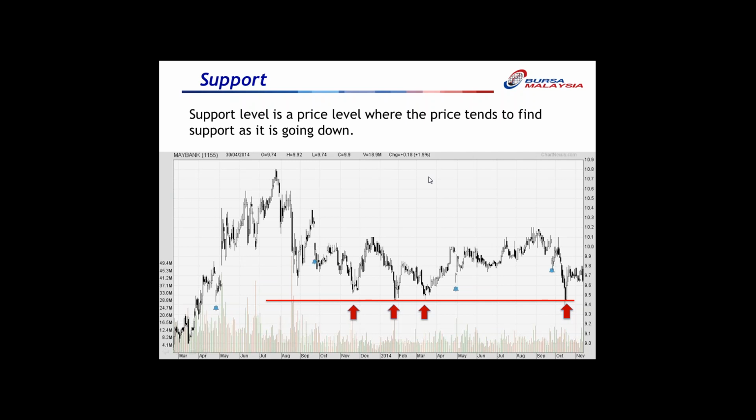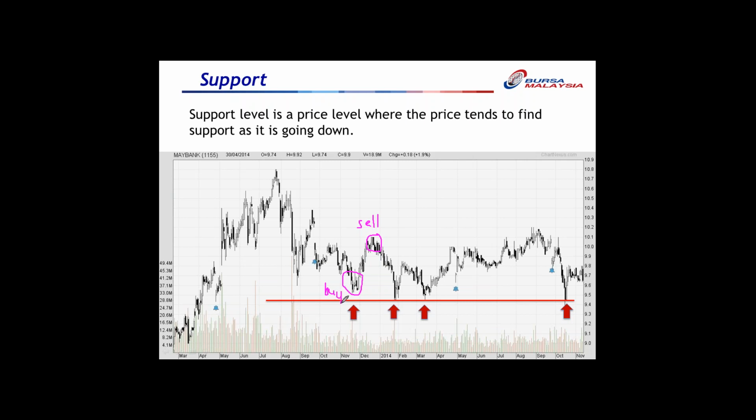And why do we talk about support and resistance as a psychological level? Because people like us, human beings, tend to have emotions. So let's look at here. When you see the share price move down to about 9 ringgit 50 cent, people who bought at 9 ringgit 60 cent or 9 ringgit 50 cent and sold here are probably very happy about it. They could probably have made about 40 cent per share. They buy here and then they sell here.